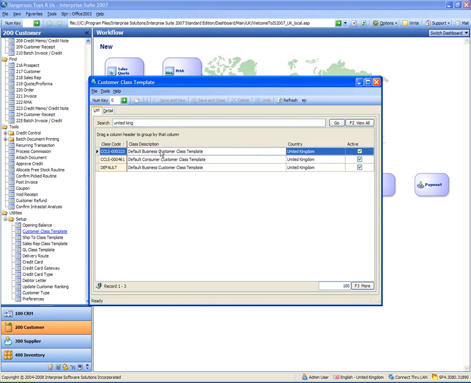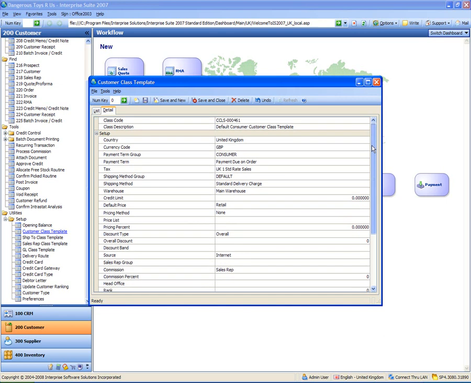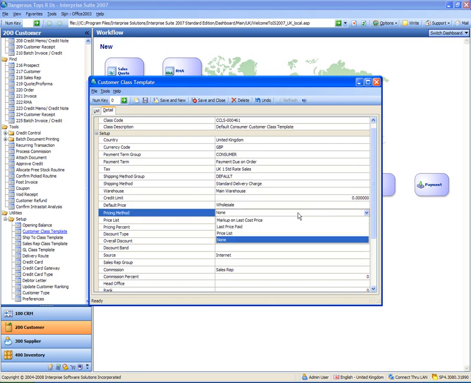The 2 that are actually being used for the United Kingdom are this business one and this consumer one. Now it's the consumer one we want to amend, so I'm going to double click on the consumer template, which takes us into it. Okay, so we want to amend this to have wholesale pricing from retail pricing. So down here we've got default price, and at the moment it's retail, and I'm just going to change it over to wholesale.